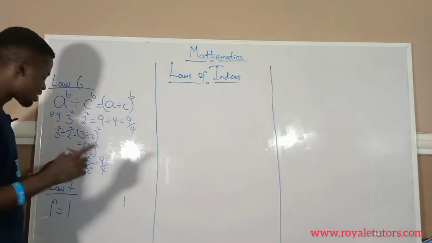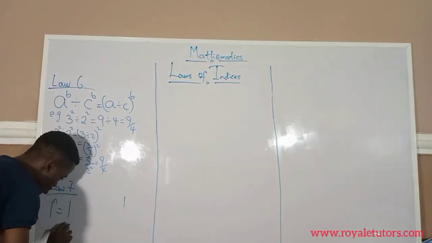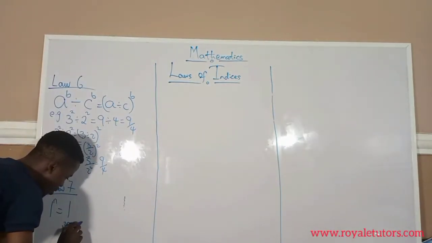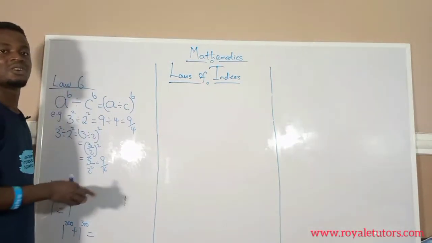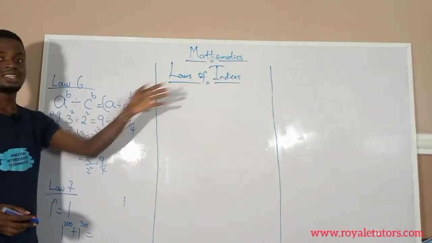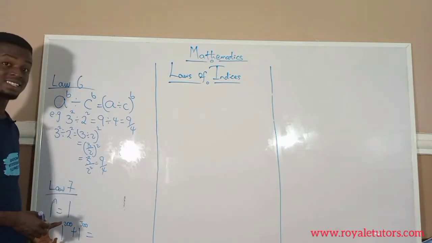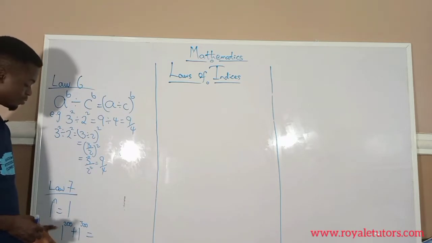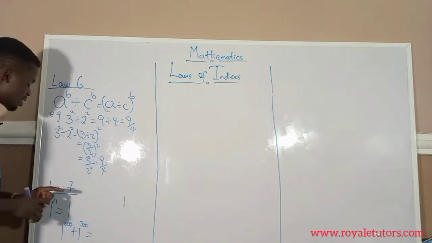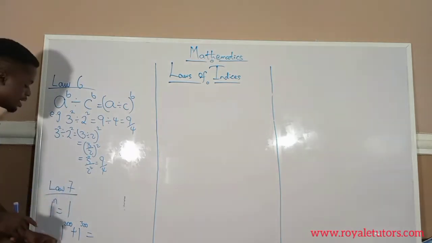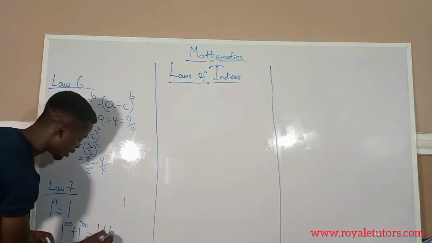I remember I was testing some of my students sometimes and I gave them this question: 1 raised to power 200 plus 1 raised to power 320. Because they've not got to the level of indices, they are small children actually, and they find it difficult to solve this. And I just told them, anything you raise 1 to, 1 raised to power whatever you have is going to give you 1. So it's simple. This is 1 plus 1, and the answer is 2.